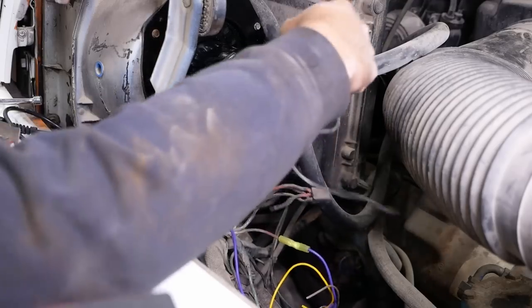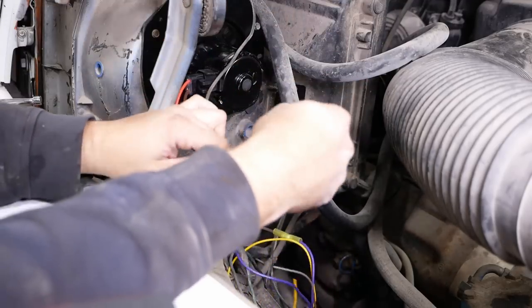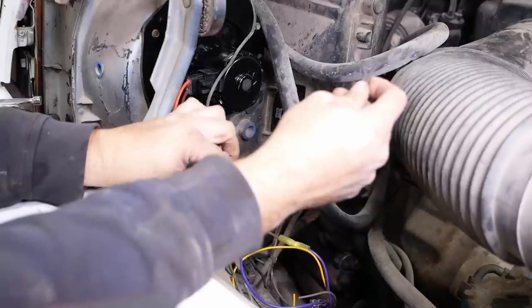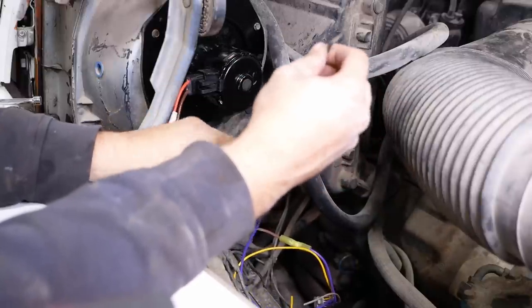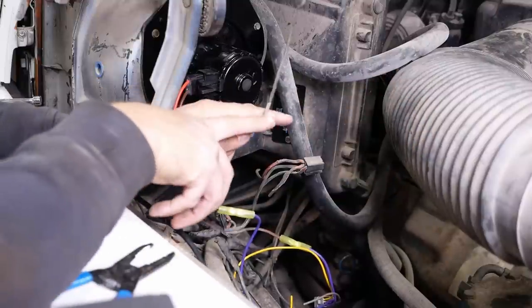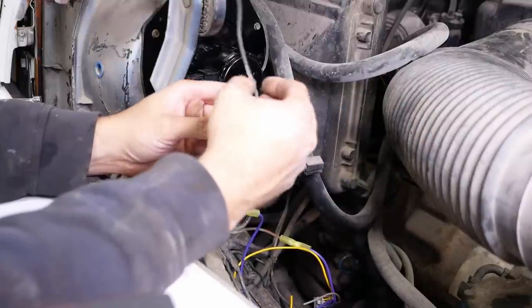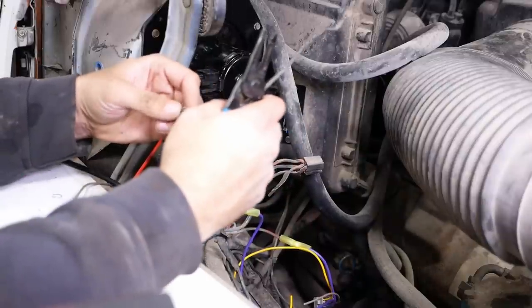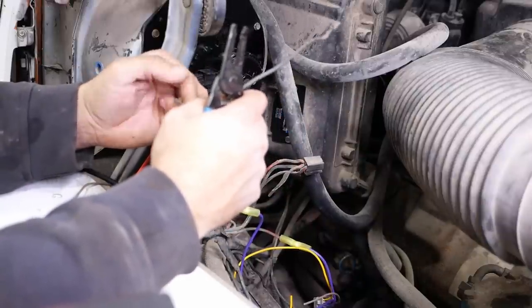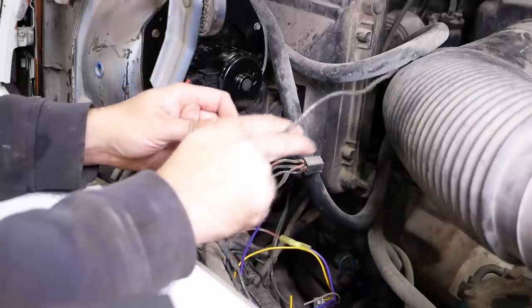The other connection we can make is the ground. So I don't know if this is original. I'm guessing, well, I don't know, there's a chance that it is. But again, it's been chewed on by a furry little friend. So we're gonna chop that part of it off. Maybe even a little more.